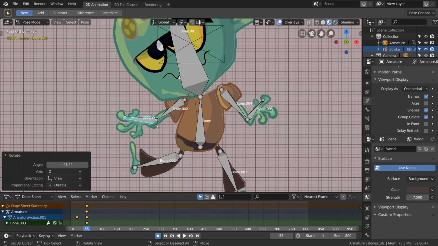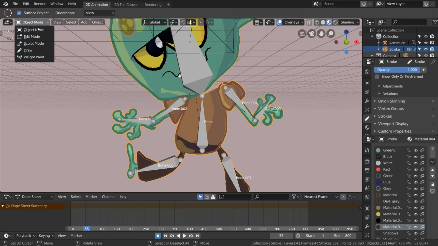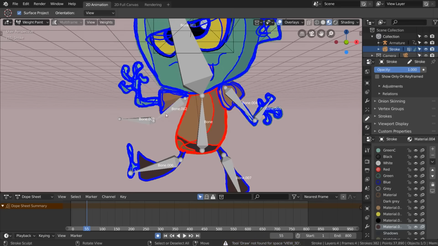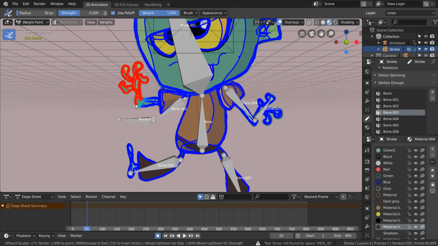And you can see that there's a few areas where when you rotate, you might have a little bit of stretching. And this is where you might want to go through in the weight paint mode and paint just a little bit extra to give that nice smooth transition. So I'll show you what I mean. If I grab our character here, and go to weight paint, let me drop down here to our vertex groups. On bone 3, you might want to grab your weight paint tool and paint just a little bit extra there. And then on bone 2, you would want to maybe paint a little bit extra there as well.